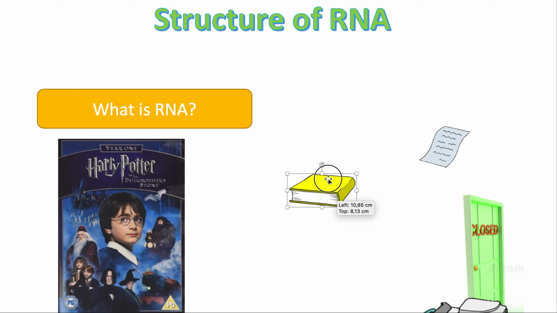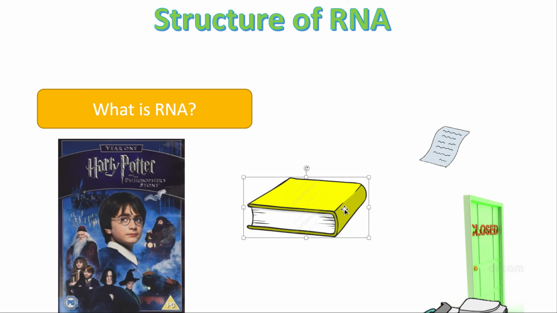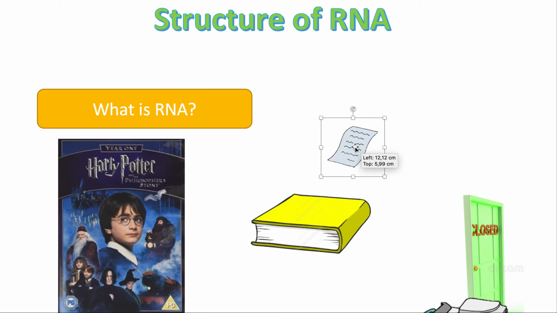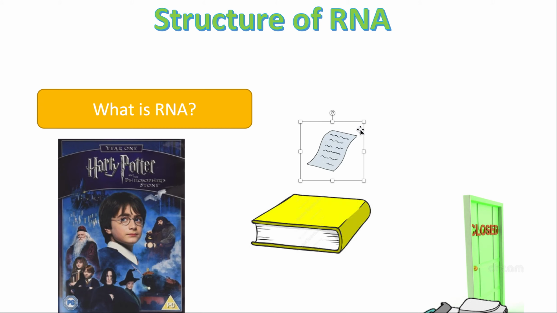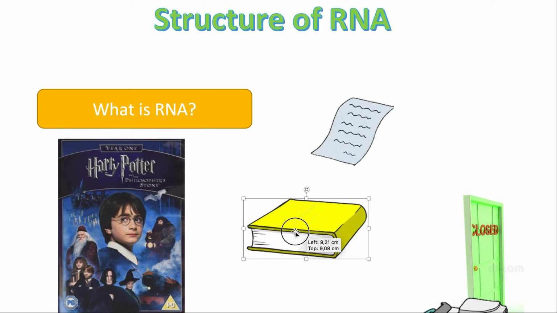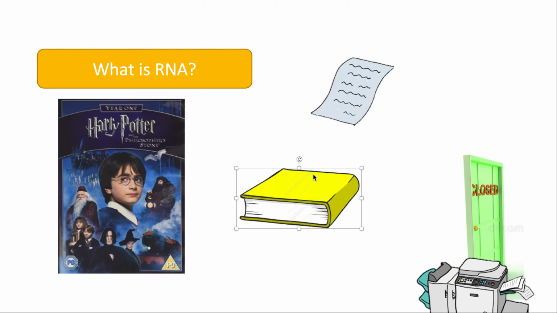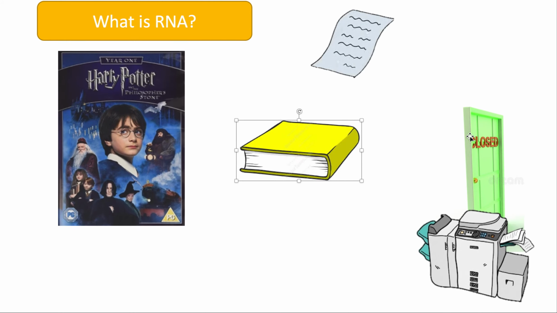So DNA, you can kind of think of as the book. The entire book. You can think of DNA as the entire book. So all your information is DNA. Everything about you, your instruction manual, what makes you you, that is your DNA. Everything. But RNA, you can think of as only a single page of that book. Okay, so if DNA is the entire book, RNA would be a single page from that. Okay, and I'll try and elaborate on this to make it make sense.